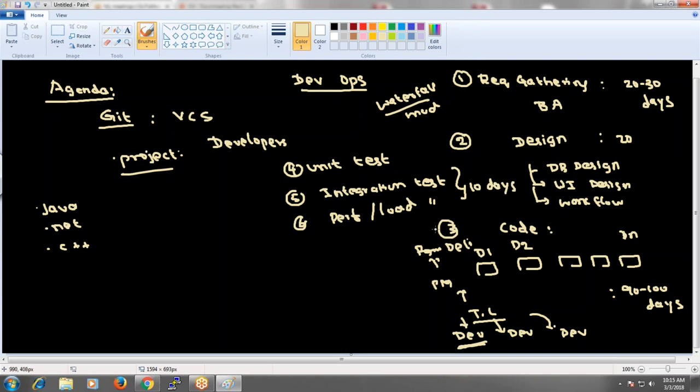Also the QA team will do this inspection. Everything is perfect. Okay, the system is tested and the quality is assured by the QA team. Then only is the system deployed to the end user. The deployment phase will take place.